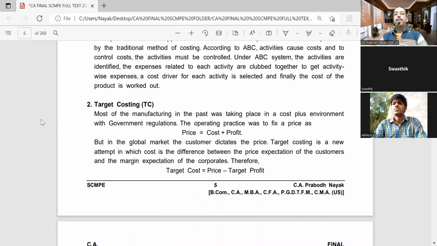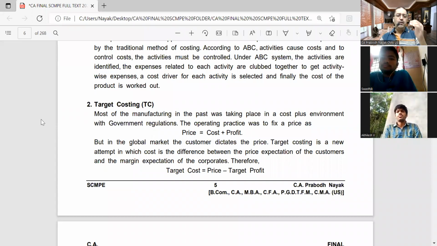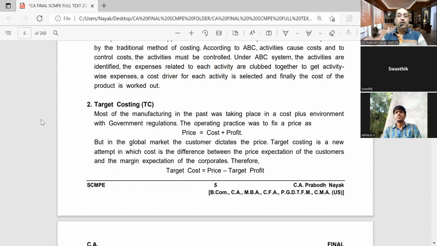Second is target costing. Again, all these points that we are doing now, we are having one chapter based on each of them. So we are having a chapter based on activity-based costing and a chapter based on target costing. Target costing means where I'm coming out with, let us say, a new product in the market. But that product is already existing in the market, which means other manufacturers are already selling that product. For me, it is a new product. So how do I do the pricing of that particular product? I do not have experience in pricing of that particular commodity because that avenue is new to me.